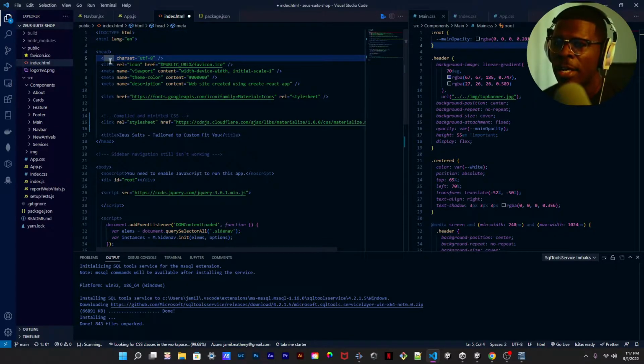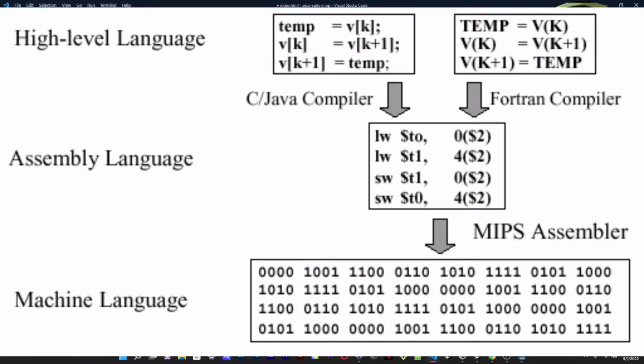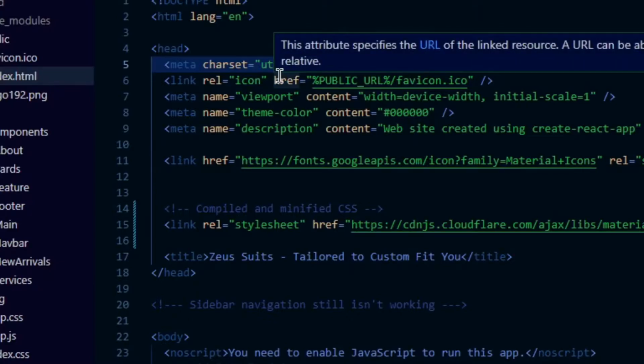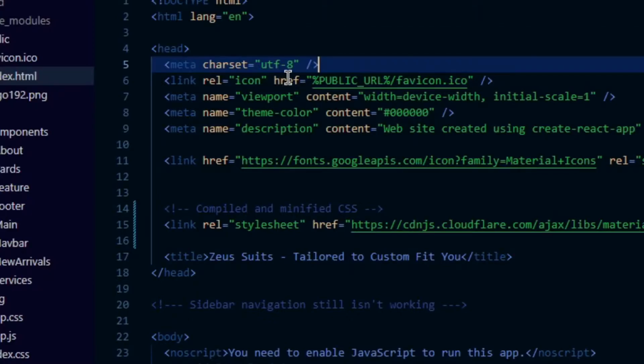I will describe what the meta tags are, mostly for stuff that you would find with the hardware. It has a direct correlation to machine code, so that the machine can look at this and analyze it. For example, this character set here uses UTF-8. All of this is just a method to change this to machine code.